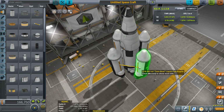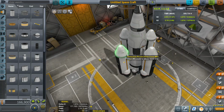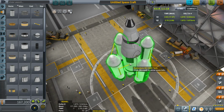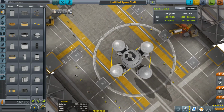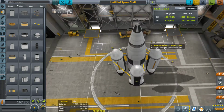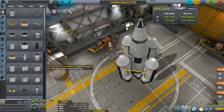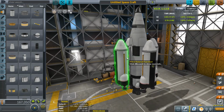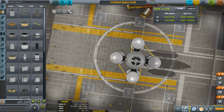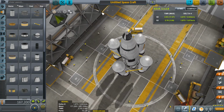All right, you're gonna feed over there. You're gonna feed to there. And you're gonna feed to there. You're gonna feed to there. Yeah, that's one way to do it. I don't know if that's the right way to do it, but that's one way to do it. Man, that's ugly fuel lines. No! Undo. My Microsoft Office skills are paying off. That's a little better. All right. We can call that attempt one after we fix our decoupling.